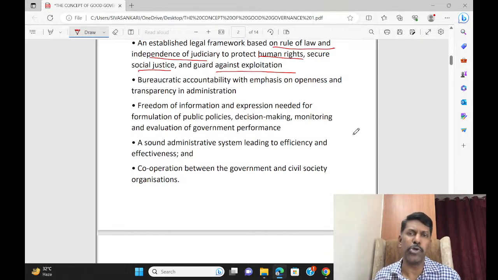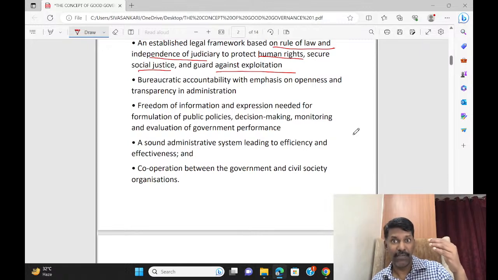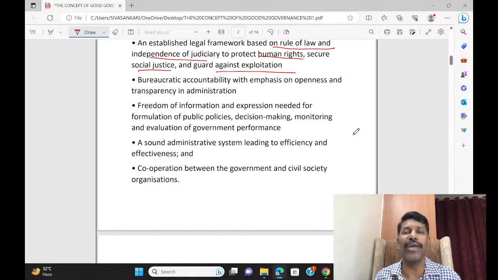Even if you look into the constitutional objective of the Indian constitution, it has a very clear objective: taking care of the welfare and well-being of the Indian people. So when I'm looking into this idea, the most important thing is that governments from the 40s, 50s, 60s or 70s focused more on welfare, without talking about good governance. It focused on the welfare and well-being of the people.